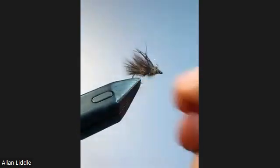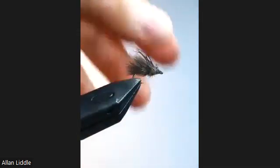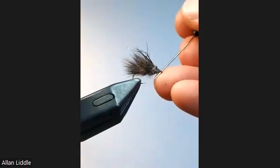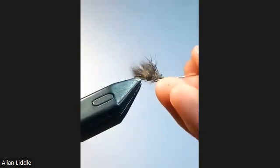Just the style of patterns that I'm particularly drawn to. And there you go, guys. That's it. So that's just the grey and silver hedgehog, I call it. Just to show you the different technique when you're using a dubbing in the body as opposed to just using the thread as the body. Okay. There we go. Right, next. Everybody okay with that?